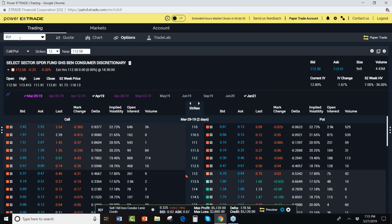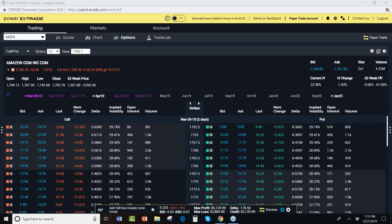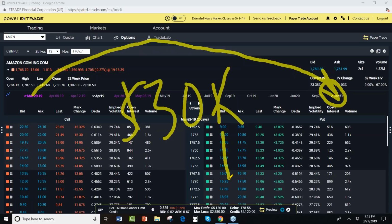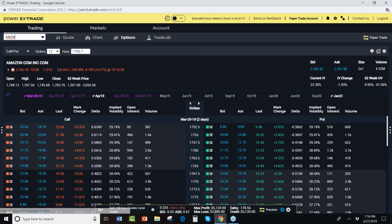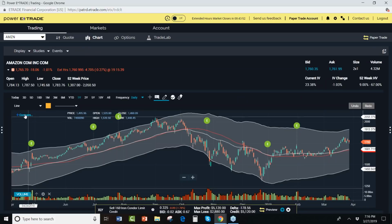Well, the main reason, and when you become a member we cover this tactic, is because hopping in your Super Hornet and flying all the way out to Jan 21 would cost about $30,000 ish to do synthetic stock with one contract on Amazon. So that would eat up a lot of capital in my portfolio. So what we do is we use the XLY as a good proxy for Amazon, right? Let's just take a look at the two charts. Let's take a look at Amazon. Let's bring up the chart, kind of a 1 year chart, and then I'm going to overlay. I'm going to click compare right here.